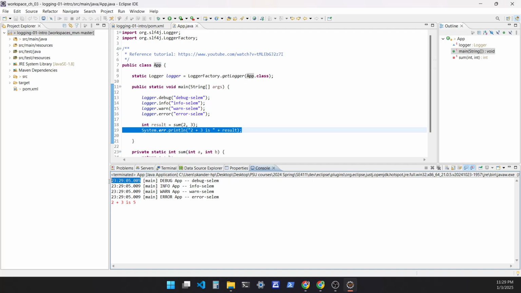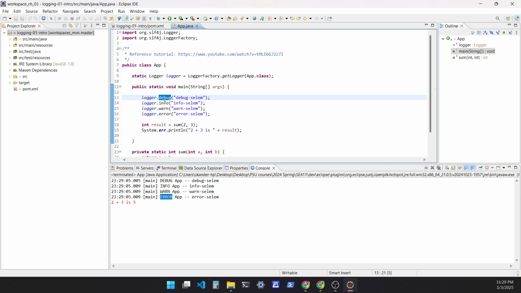So as you can see, we have, first of all, the time. Then here we have the name of the thread. Then here we have what they call the priority. Okay, so the different logging messages can have different priorities. As you can see here, we have debug, info, warn, or error. These are defined by your code. You have to choose what level of the message that you want to log. Is it an error? Is it a warning? Is it an information? Is it a debug?